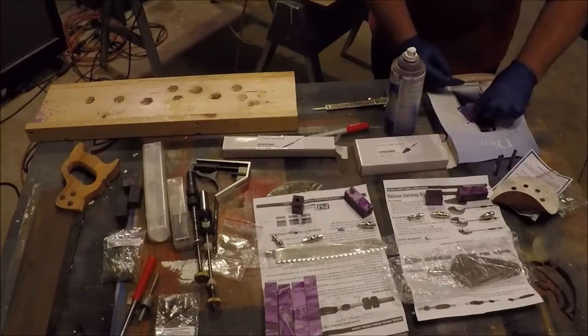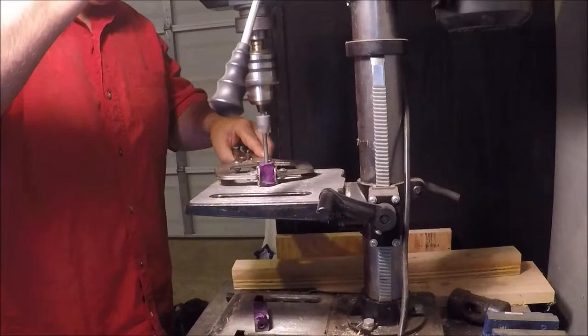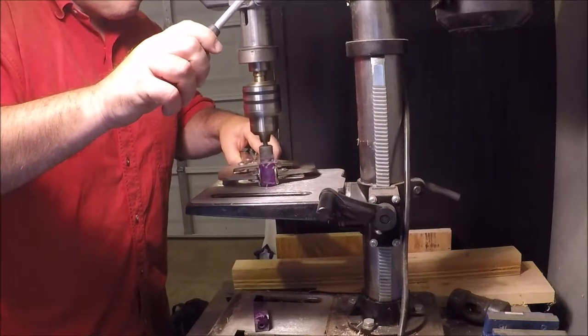After the paint dried, I glued the brass tubes inside the blanks, just like you would if you were making a pen. I use CA glue to do it. And then here I'm just going to trim the ends off with a barrel trimmer.